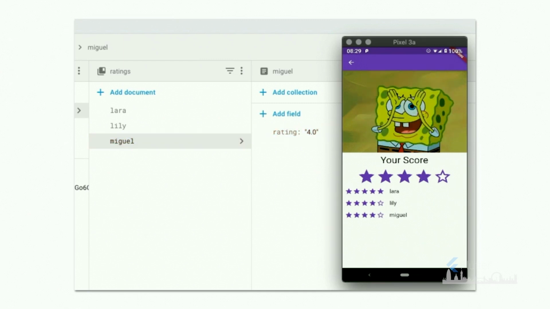So I have here the app running on my device, and at the same time I have the Firestore window open. And you can see that every time I change this score here, it also gets updated and even does a little fade animation of colors. So it's clearly telling you that there was a change there. I think that's really cool. That helps a lot when debugging things.